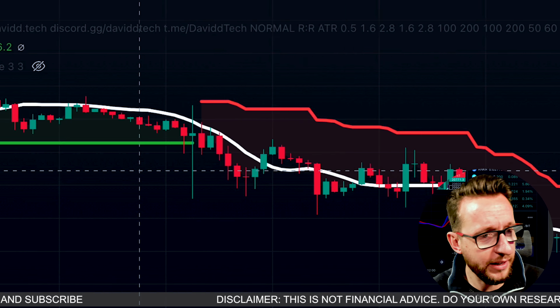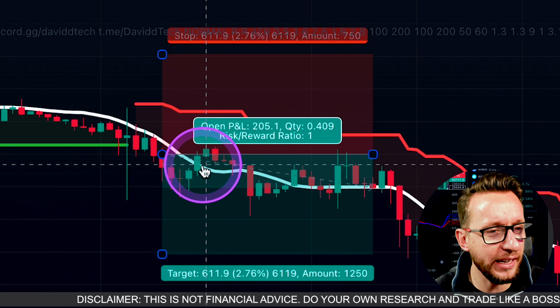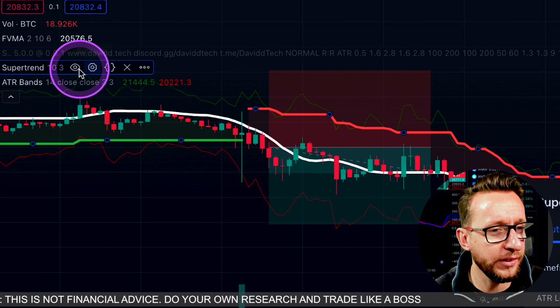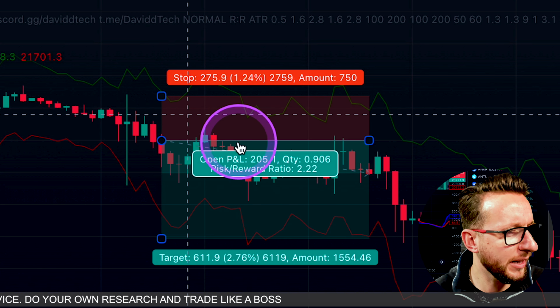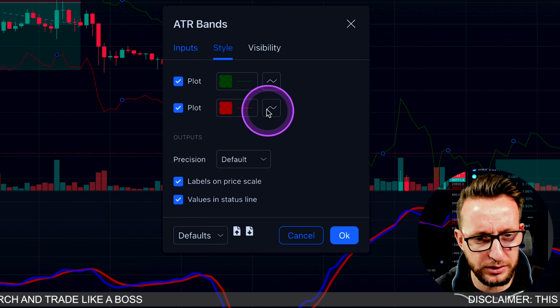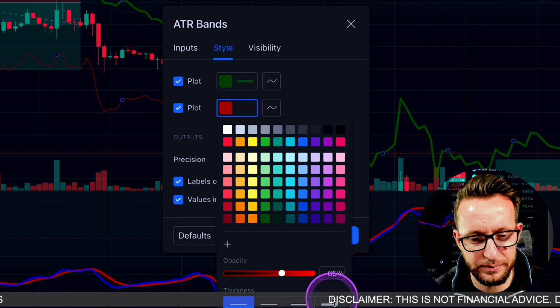Oh, that was the wrong way round. Oops. Did a good job today. Right, okay, it's going to be this one here. We're going to set our stop loss to the ATR bands, as I said earlier. Just like that over here. We're going to set our stop loss to this ATR band there. I'm not sure you can see the ATR bands. Let me make them a little bit thicker for everybody to be able to see. There we go. That's a little bit better.